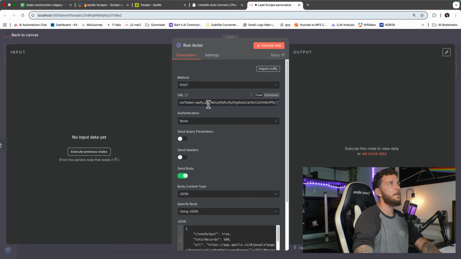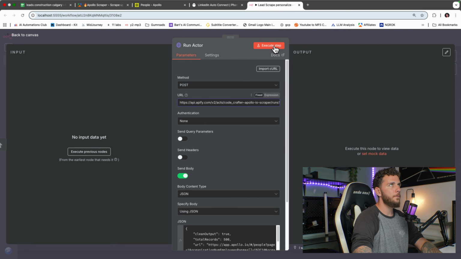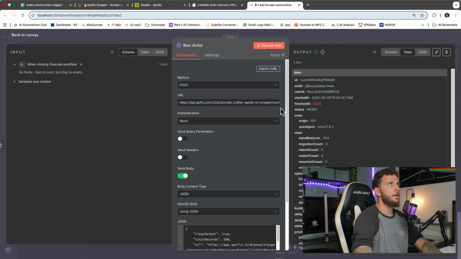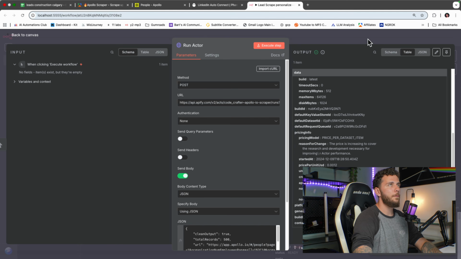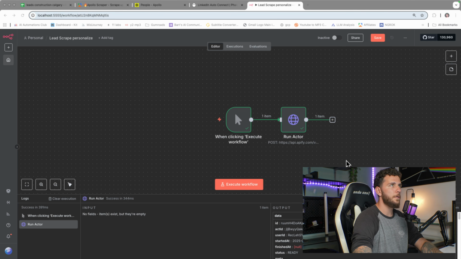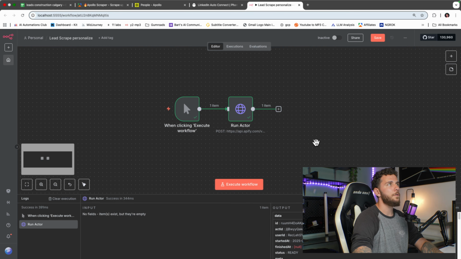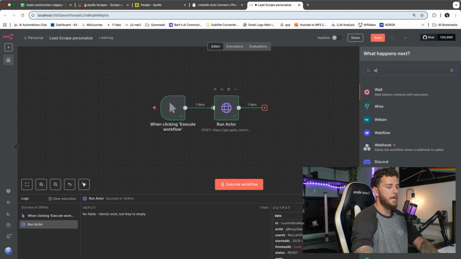We're going to paste in our run actor URL from Apify. And if we test the step here, you see that we ran the actor, but we can't actually get any results from it. And the reason for that is because we need to add in another HTTP request to actually get the results. But before that, we need to add in a wait node.